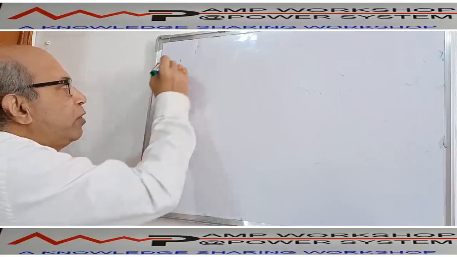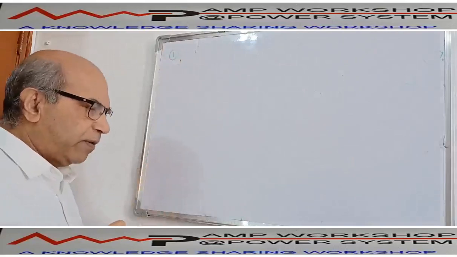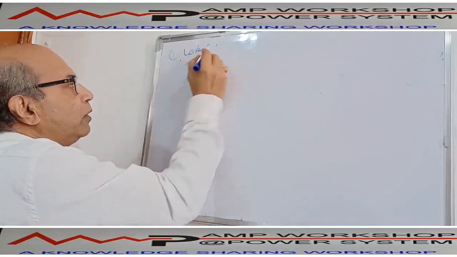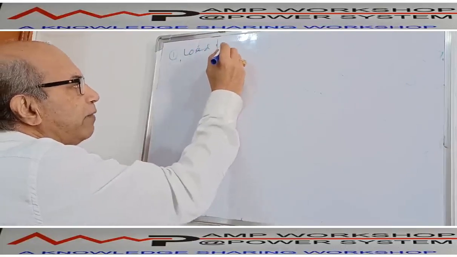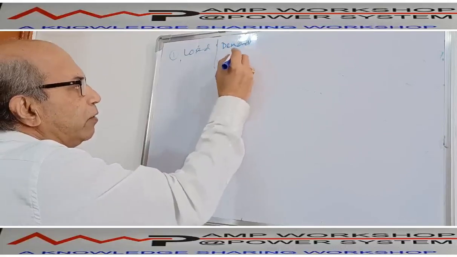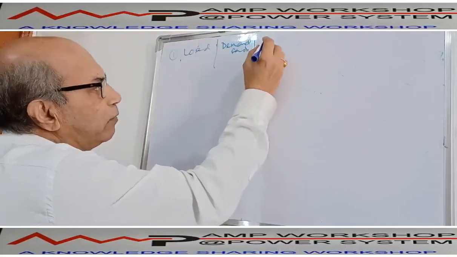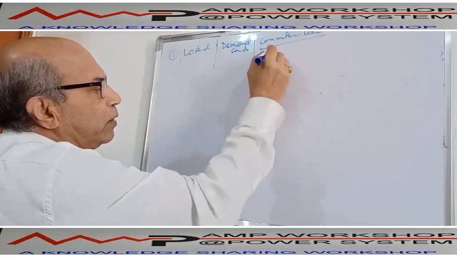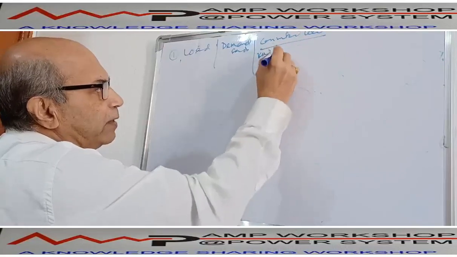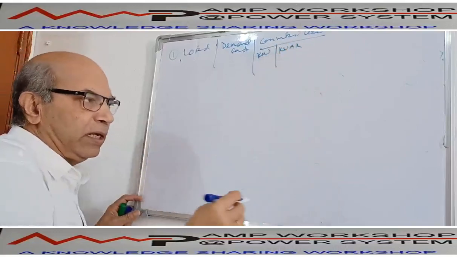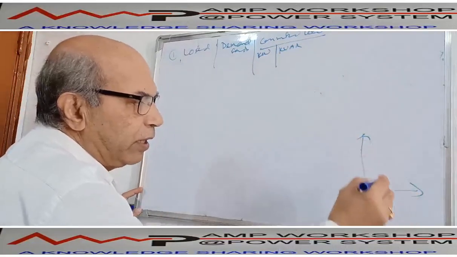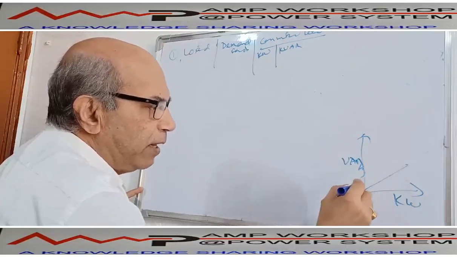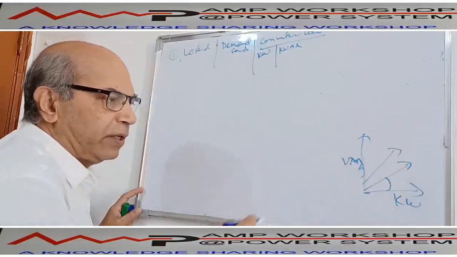The first column is the serial number, then the load description, then we will use the demand factor of each load, the demand factor of each subsystem, then we will calculate the connected load. Here the connected load has two parts: one part is kilowatt, another part is KVAR, because we cannot add arithmetically, since these are vectors. Kilowatt works in this direction, KVAR in this direction, and KVA in this direction, in different directions depending on the power factor, depending on the angle.